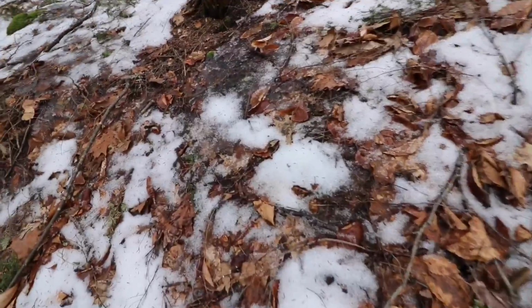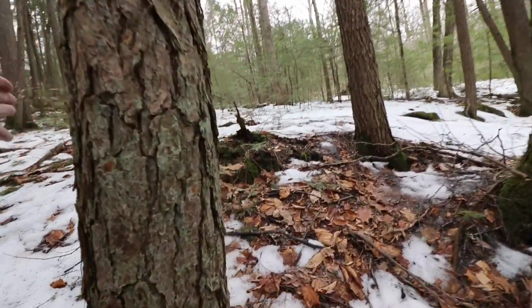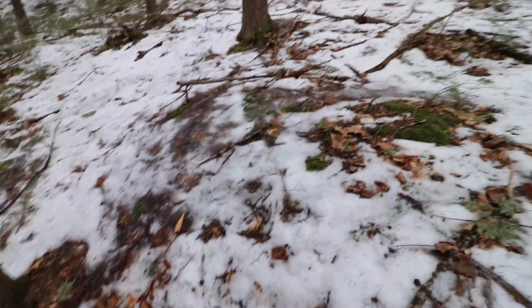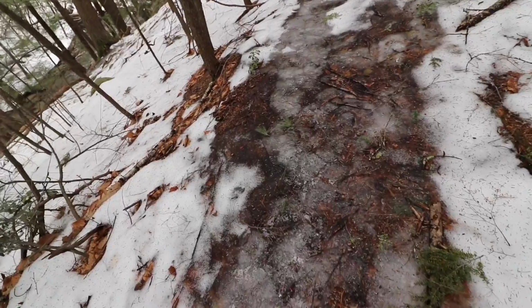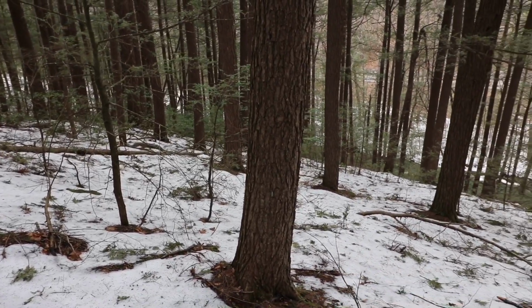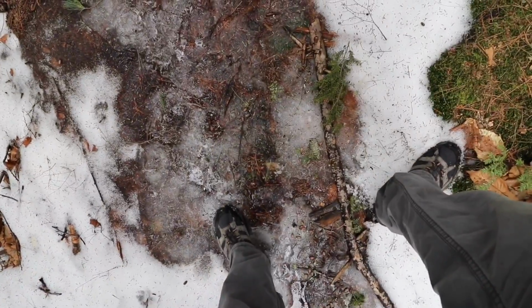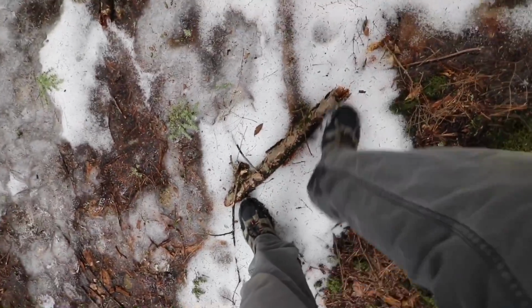It's just burly. Look at this. Not only do you have a bit of snow left, but there's that hard packed ice underneath it. So I'm grabbing onto every tree I can find, putting my feet behind them, and moving up. Well, I'm not moving nearly as fast as I could be. This is sketchy. If I start the downward slide that way, I'm not going to stop. So this is why we will go up to the top at the end and go back the other way. I'm glad I didn't go down by the river, because that would have been even worse.